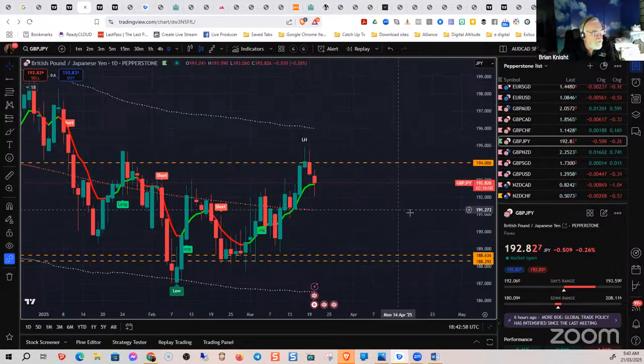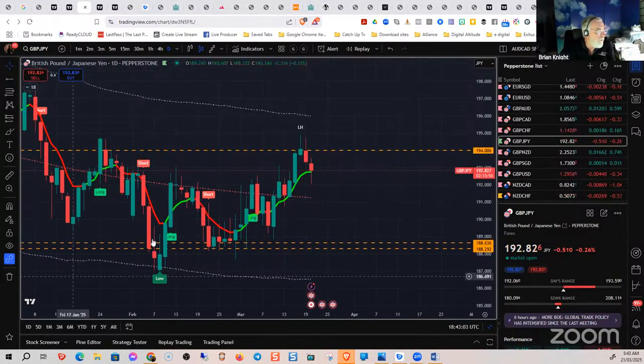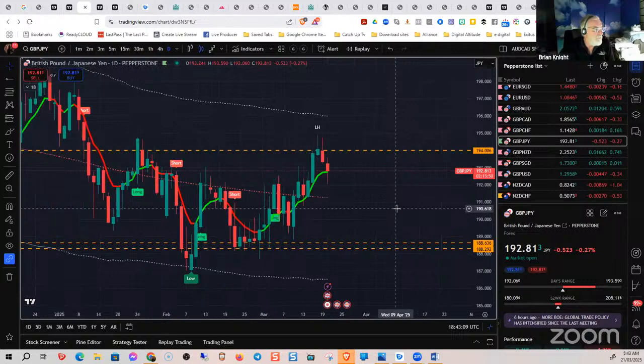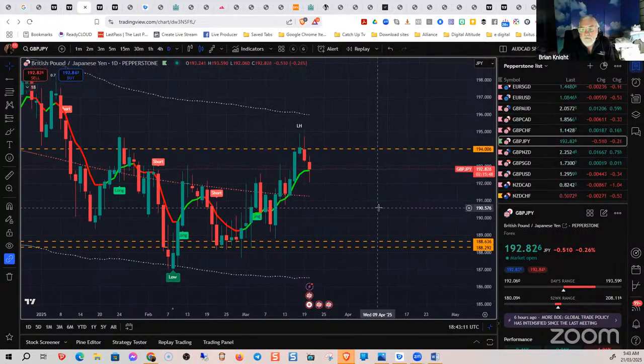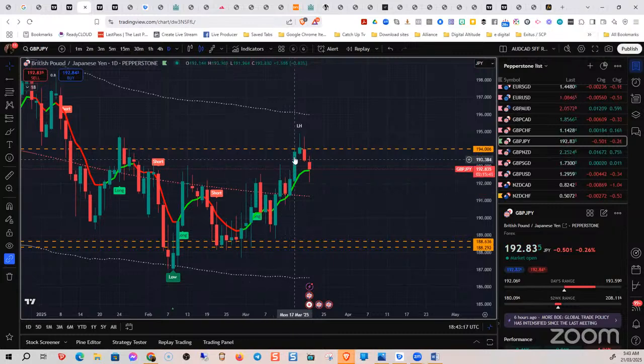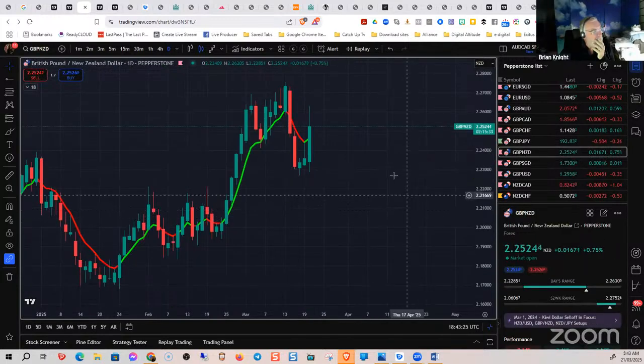We'll just see. All right, but I've got one trade out of it. And the second one, if it's break even, I don't care. It doesn't matter. What I should have done is, when I got the three-quarters, just move it to break even. But that's okay, which I've done now. GBP NZD.